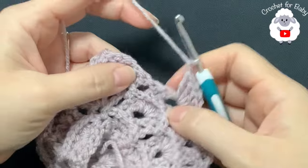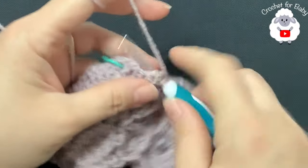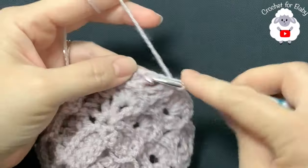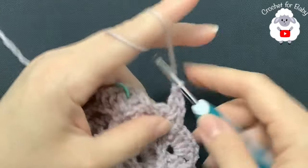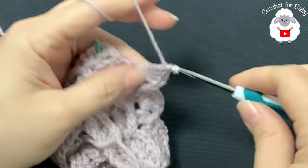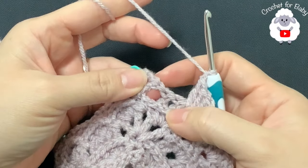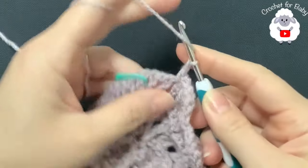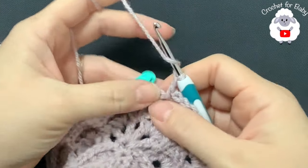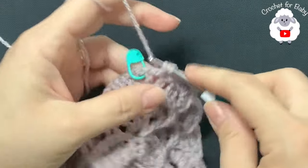Chain one, single crochet between the shells. Chain one, and your third shell. Chain one, between the V-stitch and the last two double crochets, make a single crochet, chain one, and then we have the first corner, we have the first V-stitch. Inside this V-stitch, make a shell.